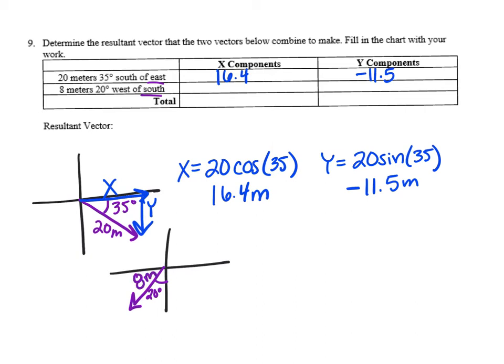So this is where the 20 degrees is going to go, and then the 8 meters is your hypotenuse. Then you can turn it into a triangle - go down and over - and then x and y. Y is the vertical, x is the horizontal. Then again you're going to use trig functions to do it.